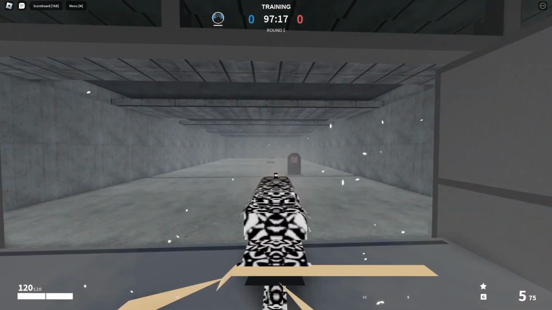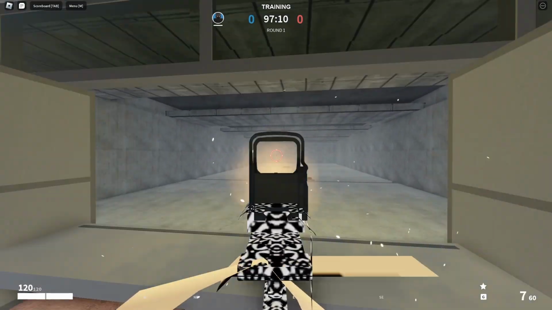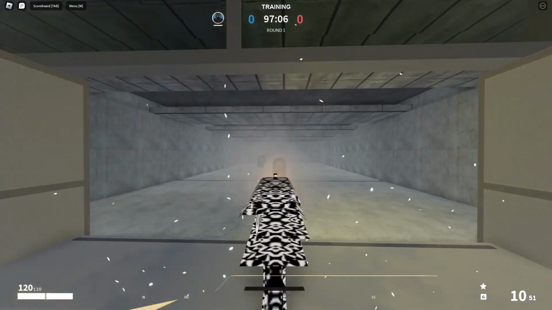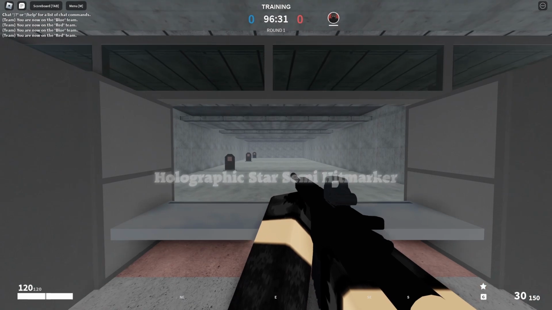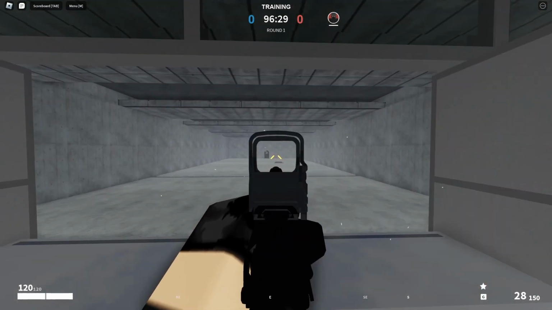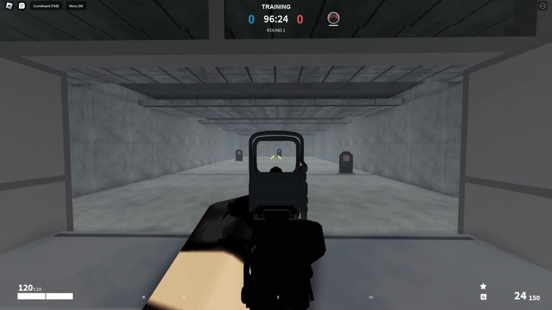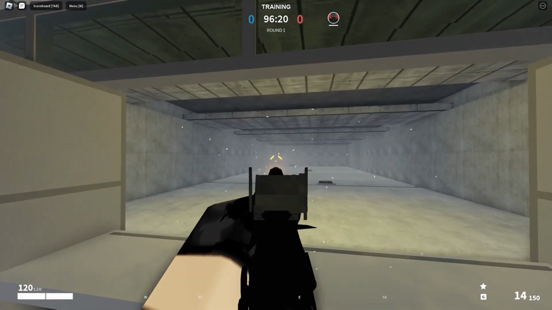I like how accurate the pistols are in this game. They're actually pretty accurate. Like, forget using primary weapons. This is what you want to be using. Maybe not. Next up is the holographic star semi hit marker. So it's just half of the hit marker sight put in the middle. It's kind of cool. I don't think it's the worst.